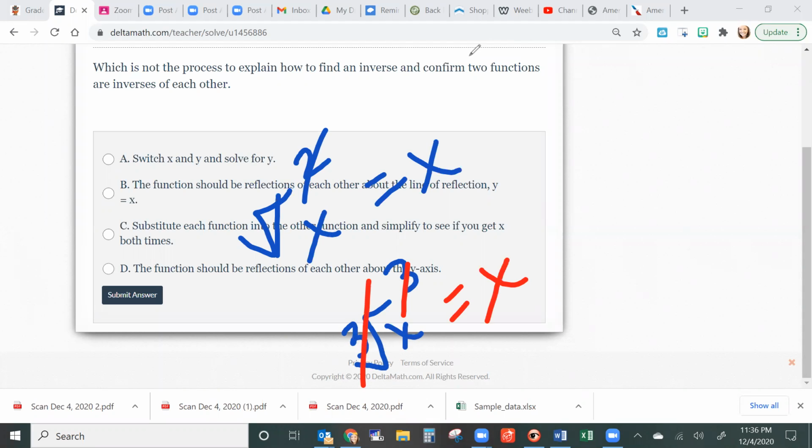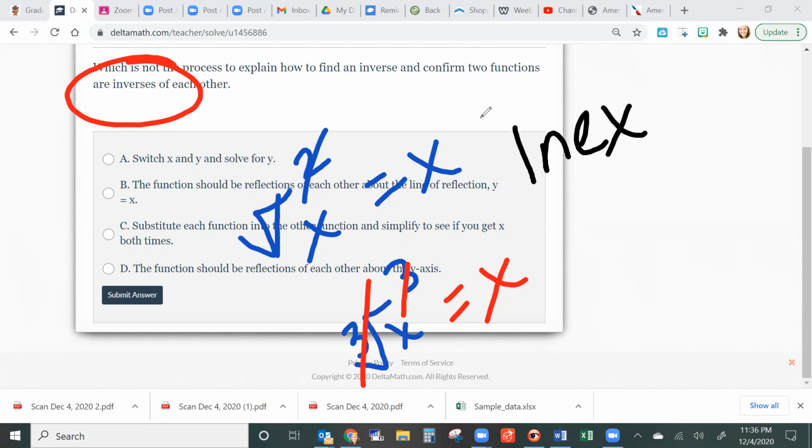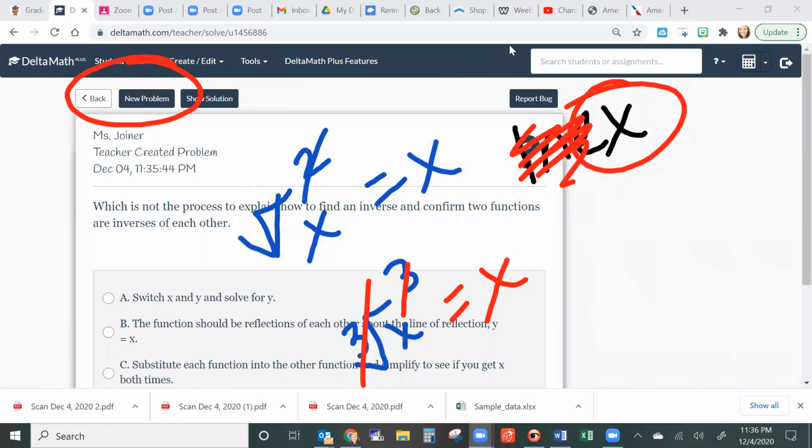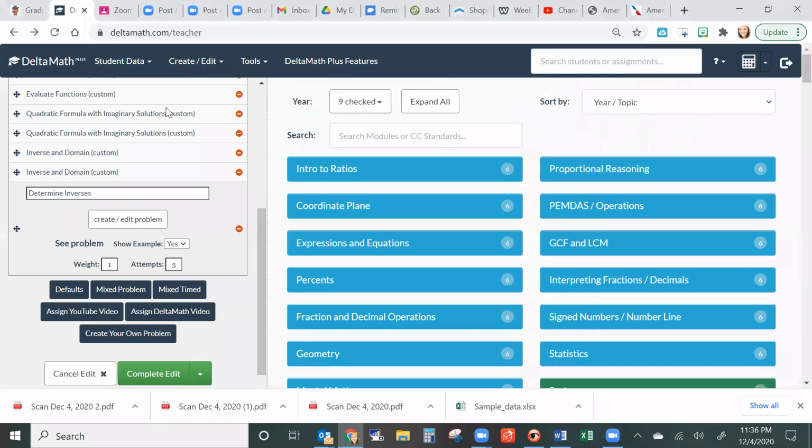Why is that? Because they're inverses. So inverses always cancel out all of the extra stuff. That's what an inverse is. Another example that we just covered last week: ln of e to the x, right? What happens? The ln and the e cancel out and you just have an x left over. So that's part of the definition of inverses, that they cancel out with each other and the only thing that gets to stay is going to be the x.